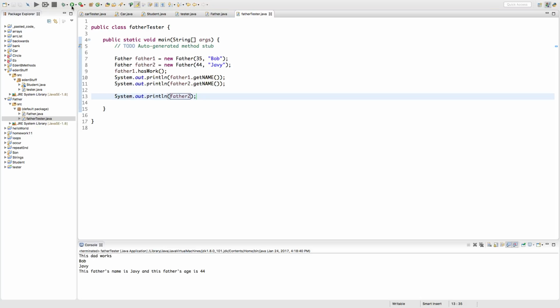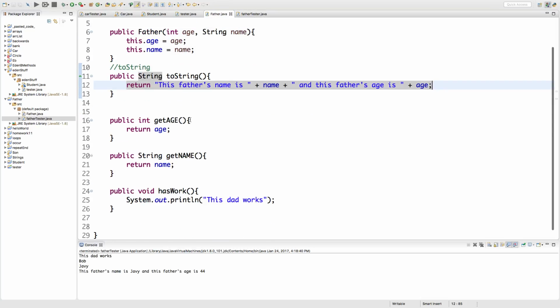Like with that class schedule. We added a toString to that object, and that toString was being attached to every object put in the course list. And that's what allowed it to print out nice and neat. Okay, so go back to the father tester.